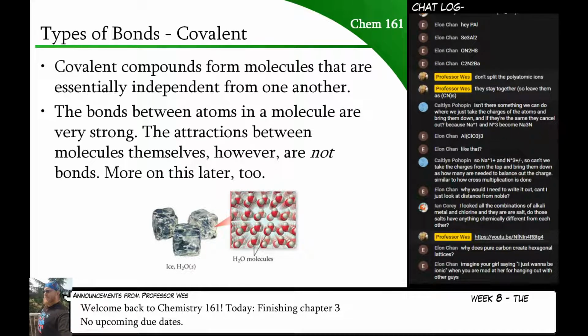Like we said earlier, covalent compounds are independent molecules. So water, for instance, if I draw its Lewis structure, and we're going to be drawing a lot of Lewis structures on Wednesday and then next week, all of my bonding electrons are between these two atoms and don't propagate in any other directions, so the molecules exist independently and do not form bonds with each other. Now, that's not to say that they don't form any sort of attraction, because they totally do. And we're going to talk about that attraction at the very end of the chapter.